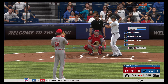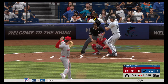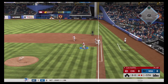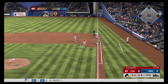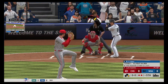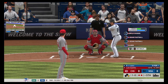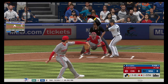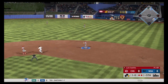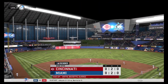Coming to the plate, Christian Lopes — first pitch of the at-bat on its way. Breaks his bat as this one's popped up, and he'll reach first as they can't make the play on him. At the plate now, B.J. Lopez — he'll take a look at ball one. Hit out towards second, fielded by Moustakis — throw goes to Votto over at first, it's in time to retire the side.